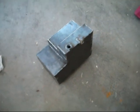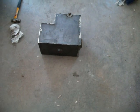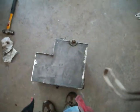Well, I was going to make this all one video, but it's going to turn into a 2-part series now. I got it all welded together, but when I was drilling the hole to put the drain plug in the bottom, the drill bit caught, so the drill bit stopped spinning, and the drill began to spin, and broke my hand. So I ain't doing anything for a while. I gotta go in and figure out if I gotta get pins and surgery in it. So anyway.